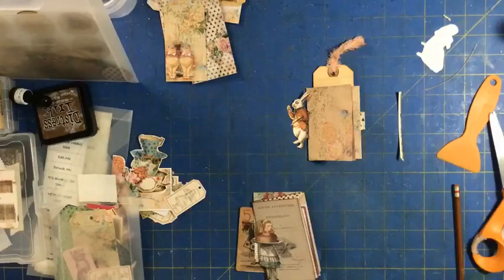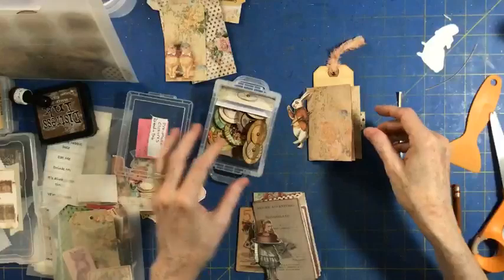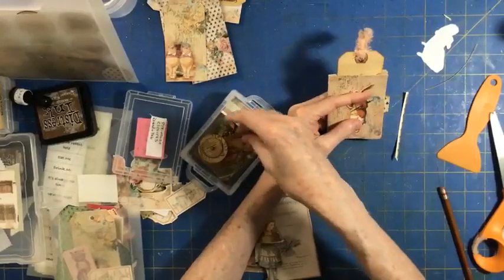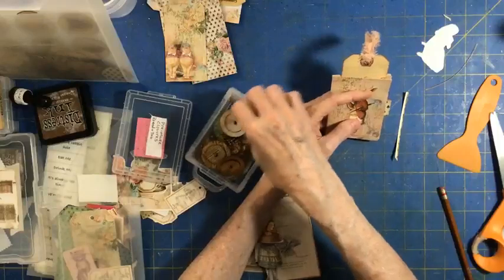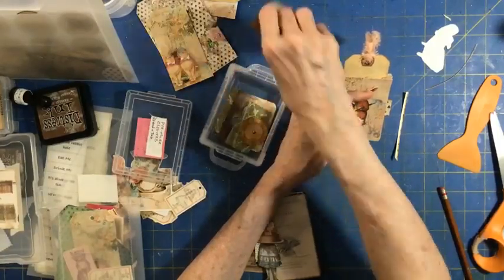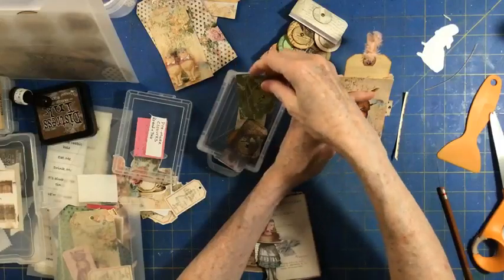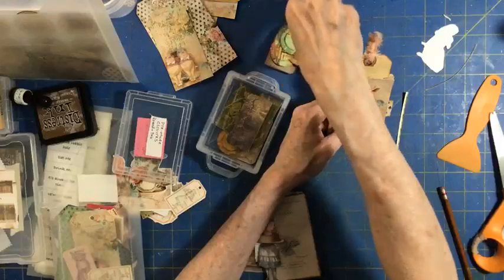And if I'm going to put a closure, I don't know. I have a whole thing of closures here. Don't know what they are. Thinking you could feasibly put like a little string type closure or something. I think my other ones are all too big. And these small ones. Yeah, these are really big. It might be too big.